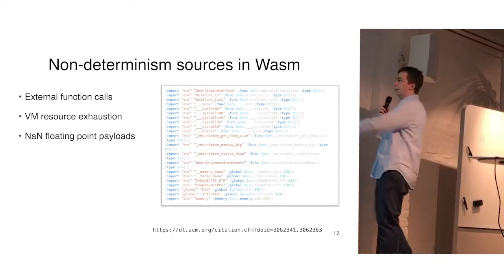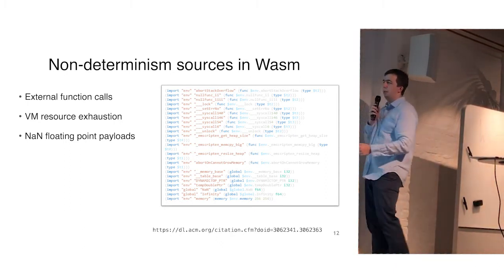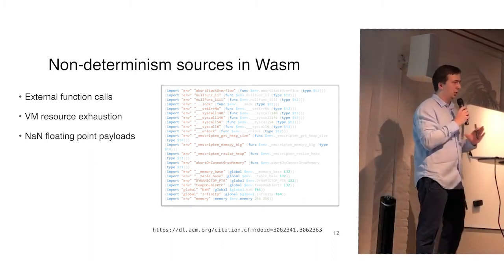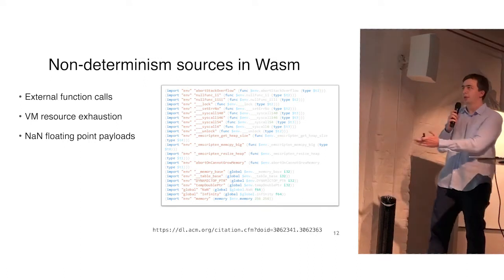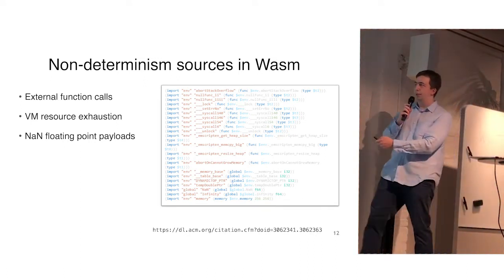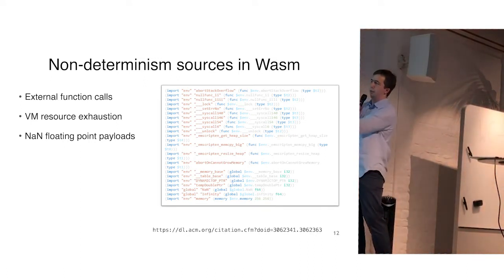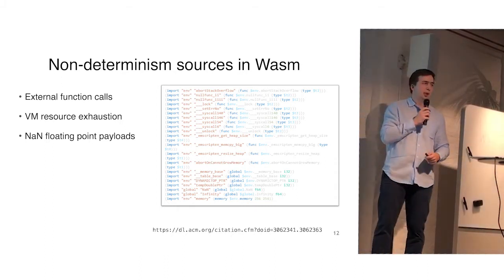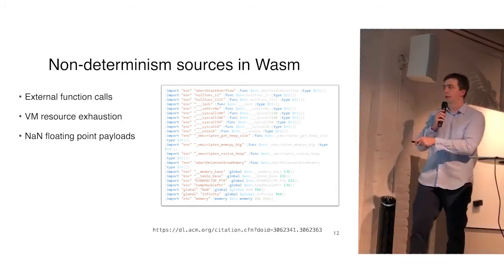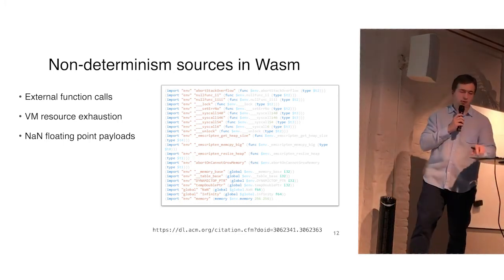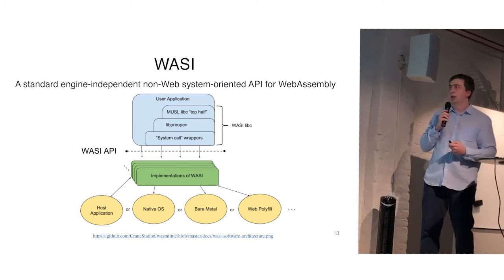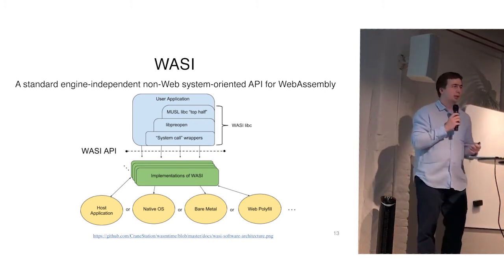And here you see the import section of a binary that computes Fibonacci numbers without any interaction with the operating system and so on. This code written in C was compiled by Emscripten, and you can see that there are a lot of imports here. Some imports are related to syscalls, this one is related to memory management, and other imports are related to JavaScript glue code, and so on.